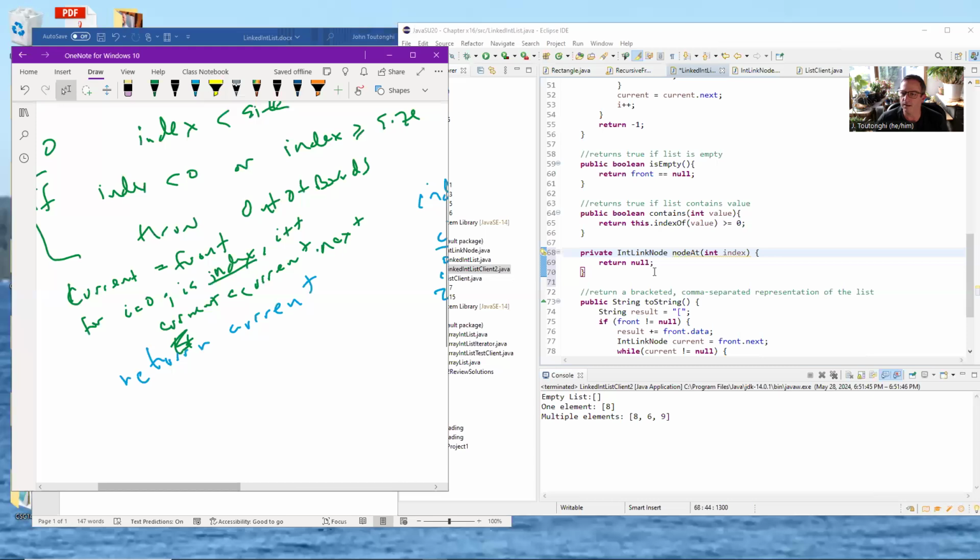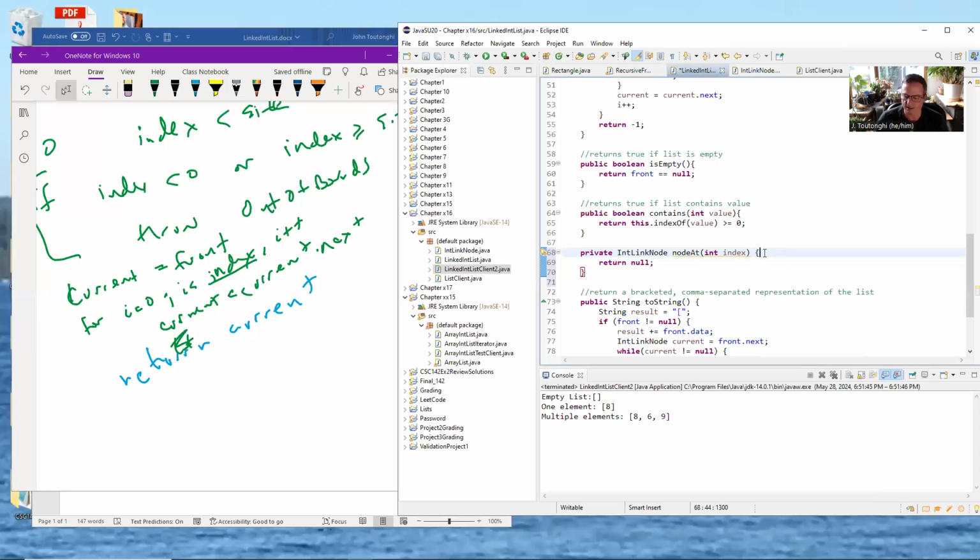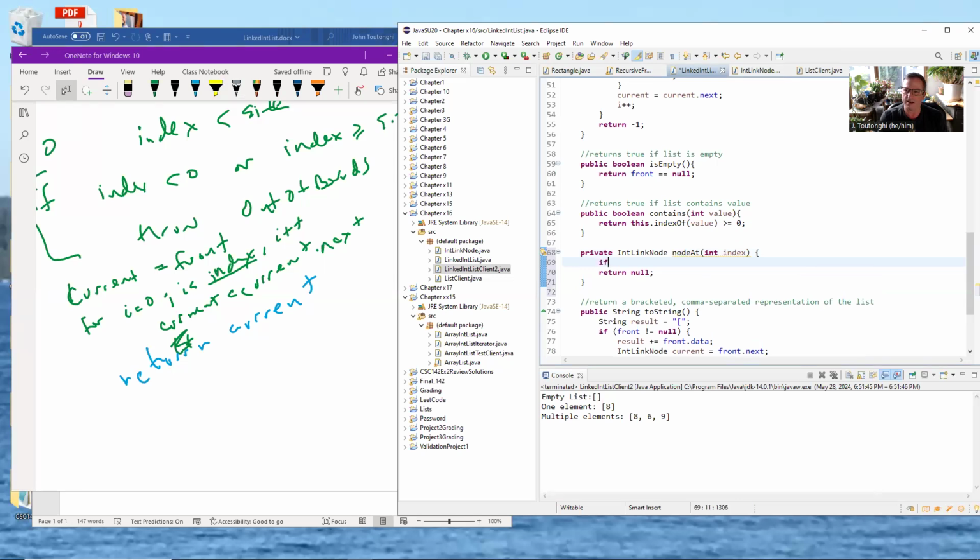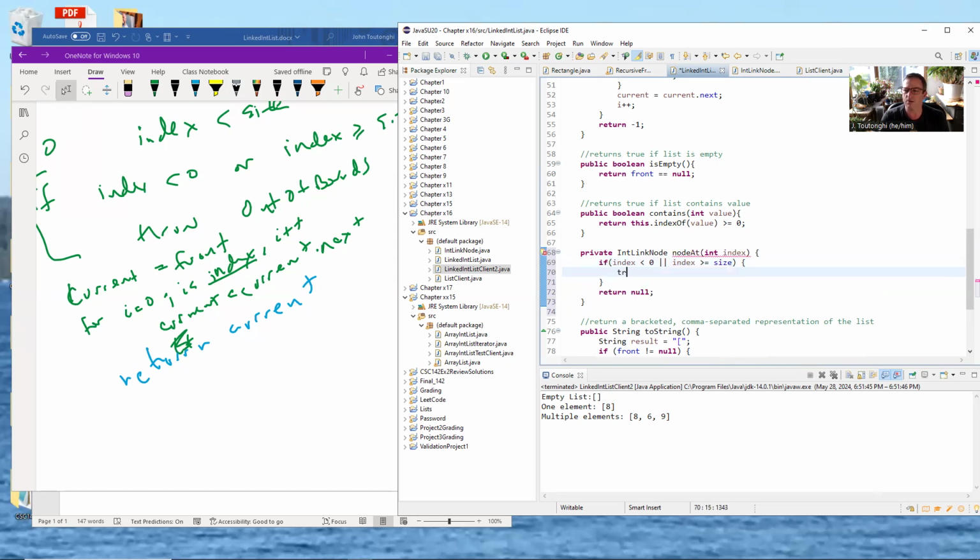So, private IntegerLinkNode nodeAt(index). We're coming in and saying if index is less than 0 or index is greater than or equal to size, we're going to throw a new IndexOutOfBoundsException.